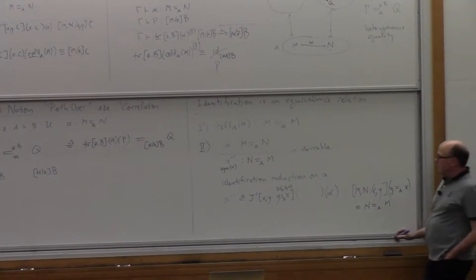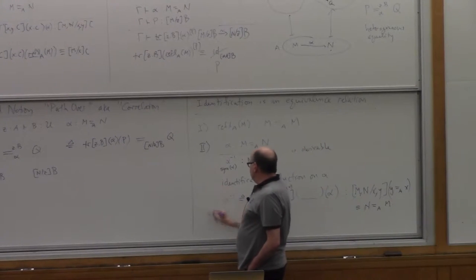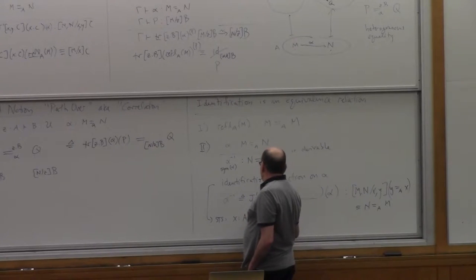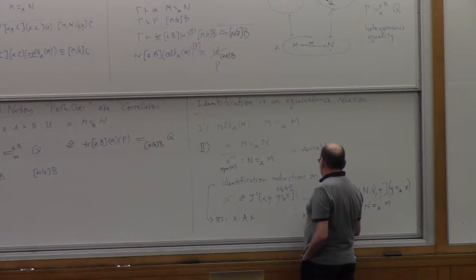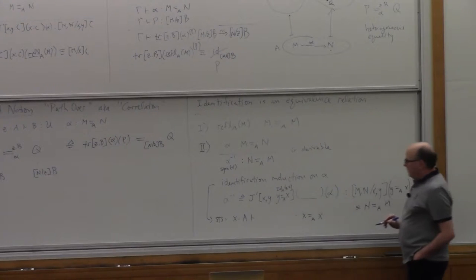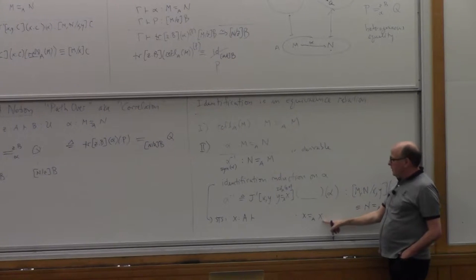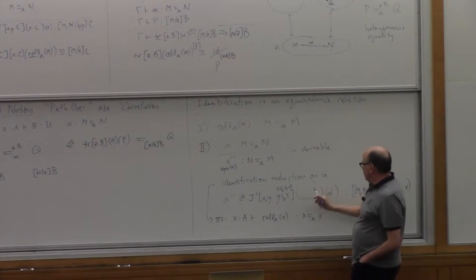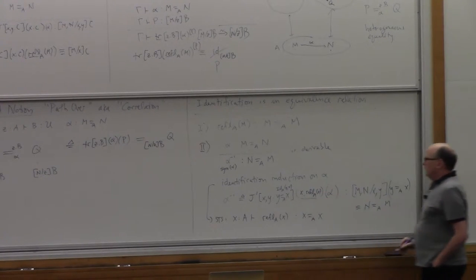we're doing well, okay? So the question is, what do we fill in here? Well, the principle of identification induction says it's sufficient to show for any x and a that the motive is inhabited by x and x. That is, you can show me that x is equal to x in a, right? Because I want to show that C holds upper left for X and X. Well, what do I put there? Reflexivity of X. So what goes here is X dot refl A of X. And voila, we're done.